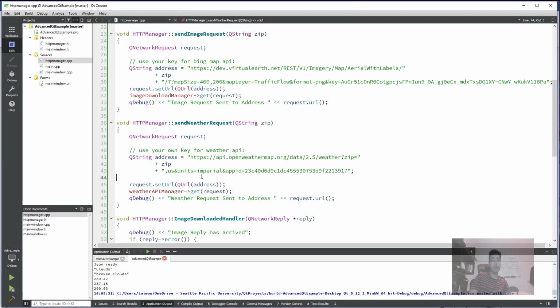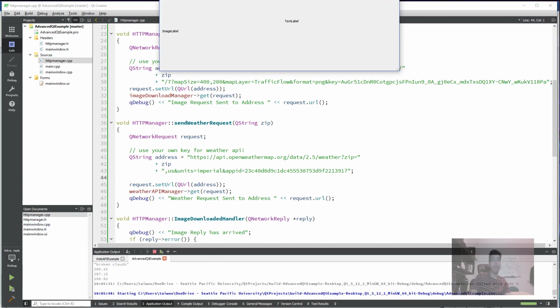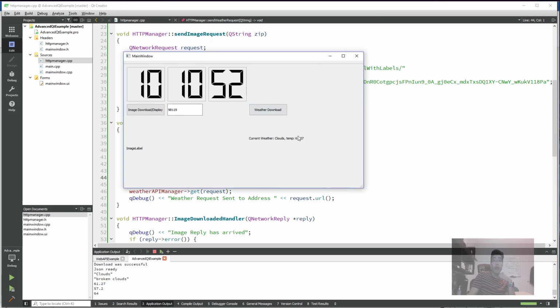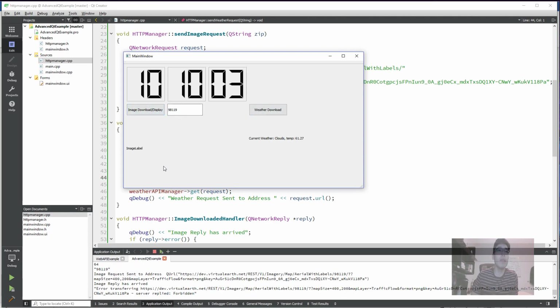Units imperial, and rerun it. Then what you get is here. Here we go. The current weather is cloudy and the temperature is 61.27, and we could download our weather successfully and our image download successfully.